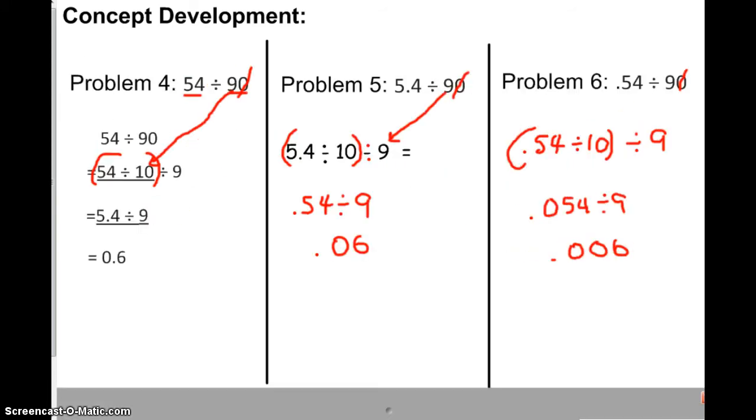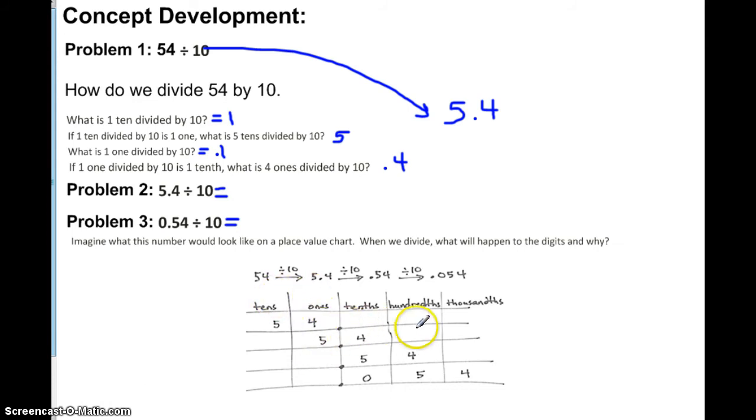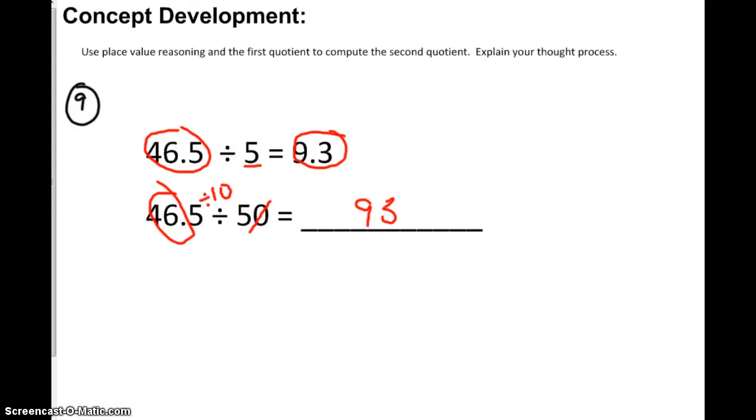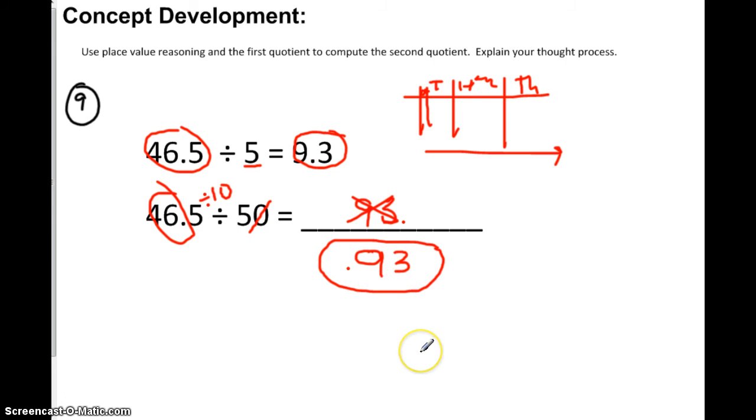Well, let's look back really quickly at our place value chart. Here we go. We're dividing. So we're going to the right. So we'll get back to that screen. So it's going to be 93 or 93 hundredths. I want you guys to think about that for a second. And then come right back. Think about that for a second. Is it the whole number 93 or is it 93 hundredths? Hopefully you guys decided that this is the answer. When you move to the right in decimals, remember? Here is the decimal and it's tenths. Remember this? Hundredths. Thousandths. Remember? So if we're moving to the right, the number's actually getting smaller. So the answer is 93 hundredths. And I didn't need to figure anything out. I just needed to divide again by 10 and then I got my answer.